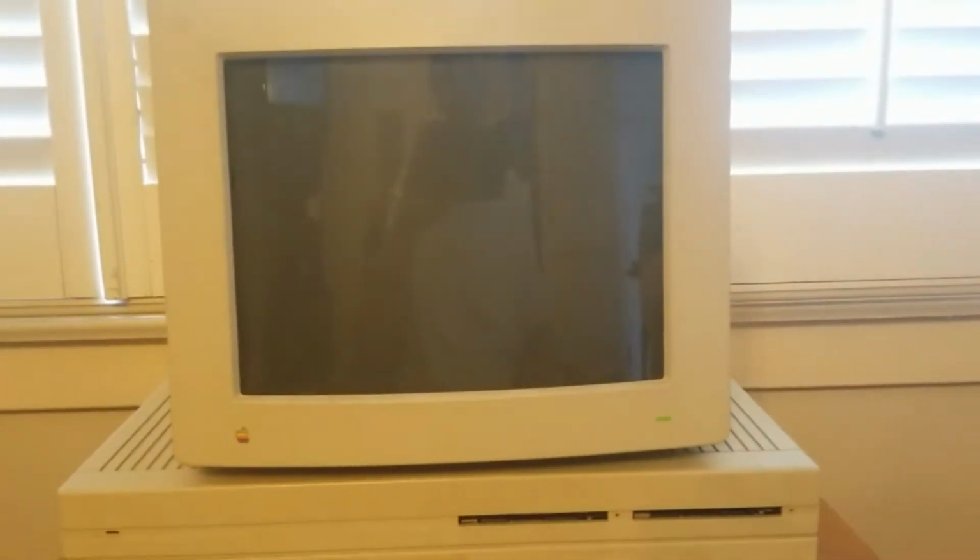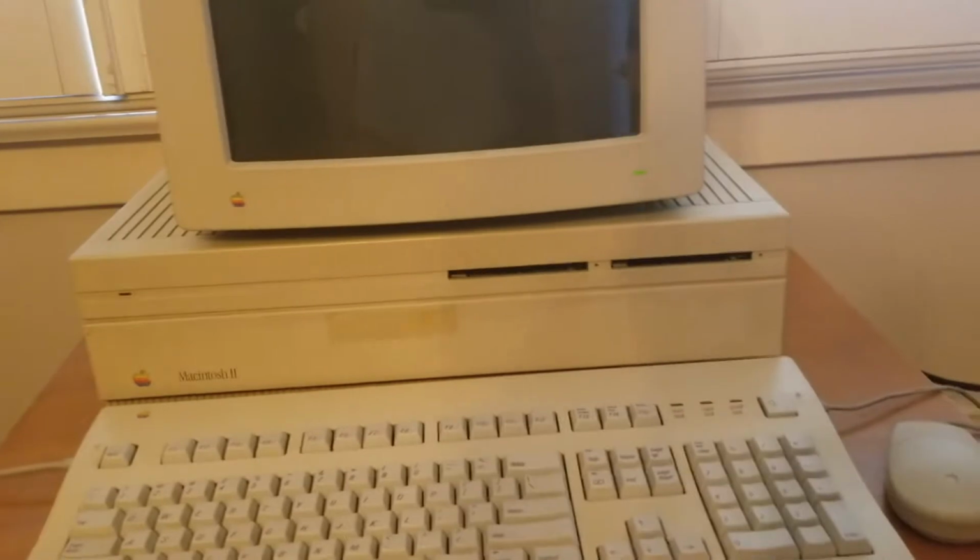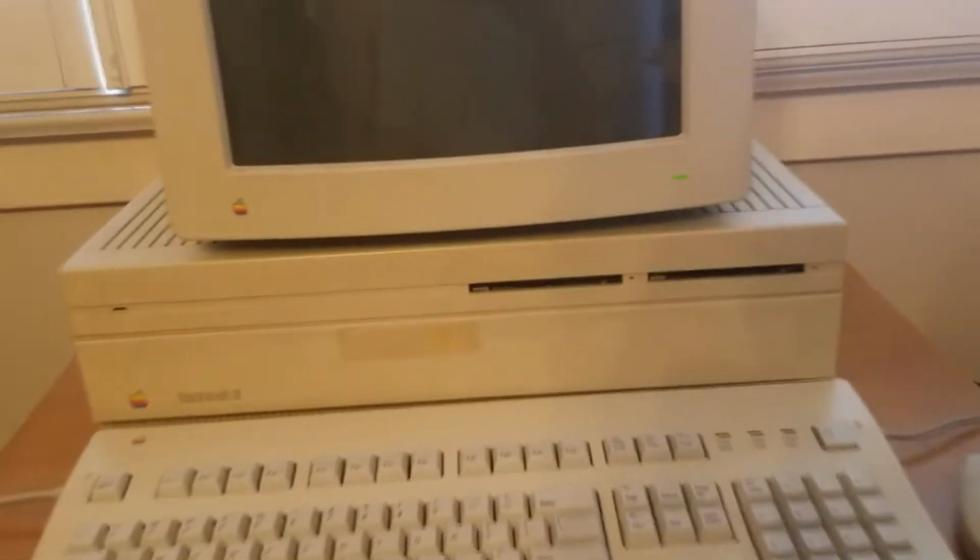I've always wanted one of these monitors, an original monitor, to work with it. I got this from my Athens haul. So now this will be the first time I've actually played with this bad boy with the original monitor. So, let's see if it still works.